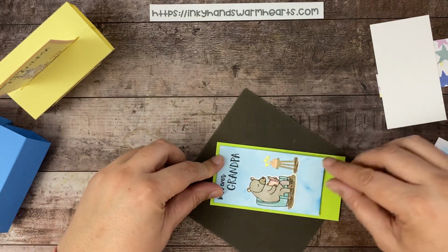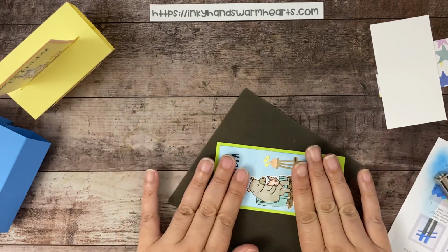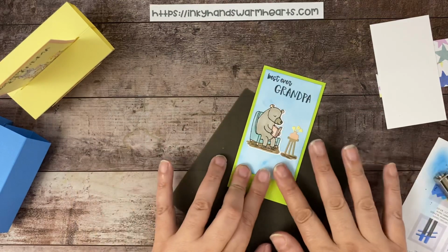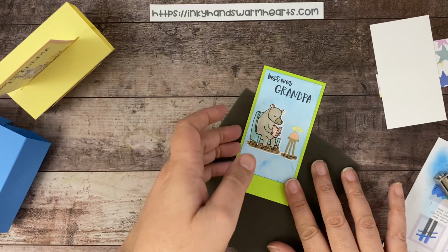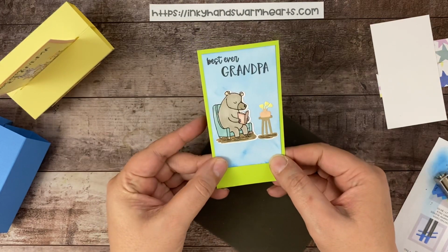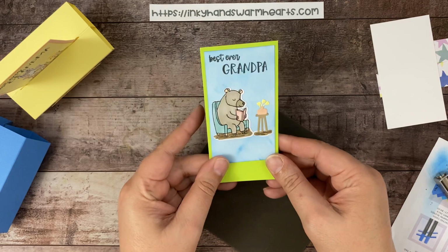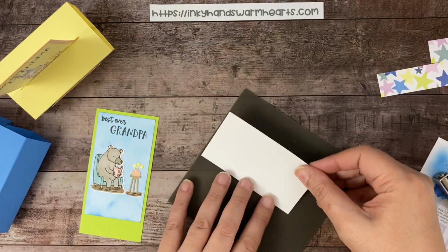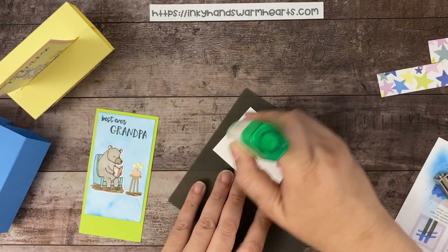Grandpas are like big kids with their grandchildren. So there is our Grandpa. Isn't that so sweet? Oh my gosh, I love it. And then on the back side, we're gonna put where you're gonna write. So let's go ahead and put some glue on that and attach that.